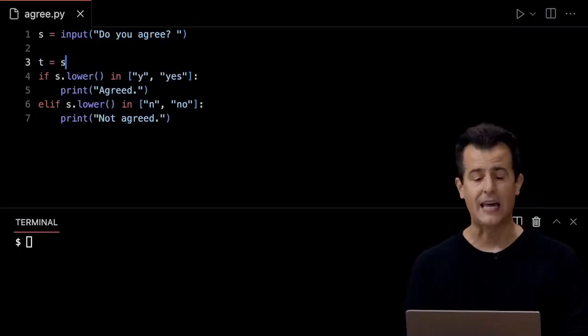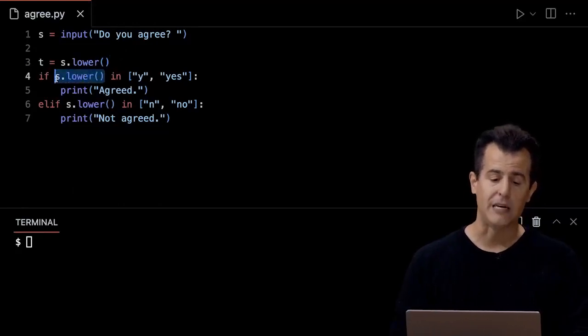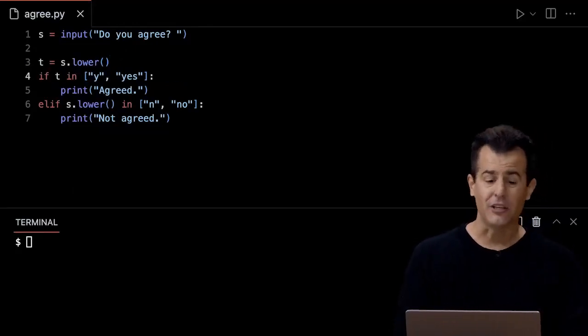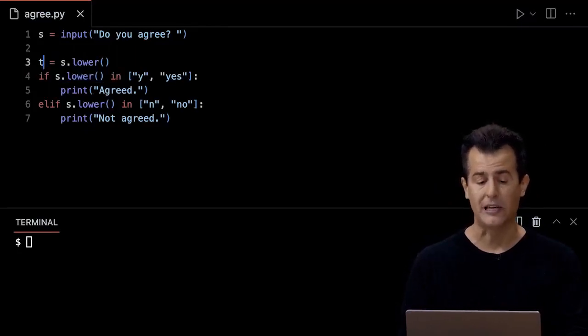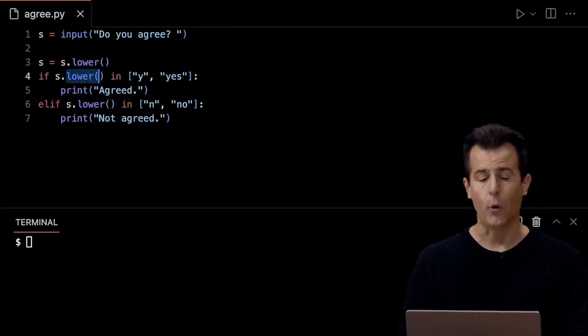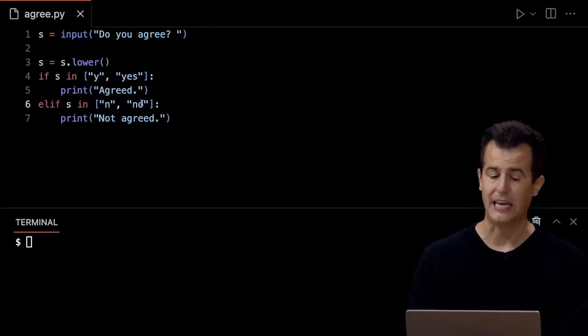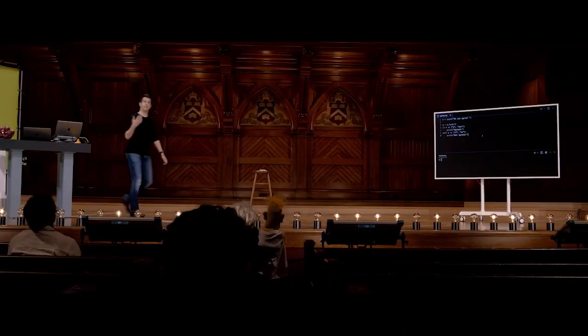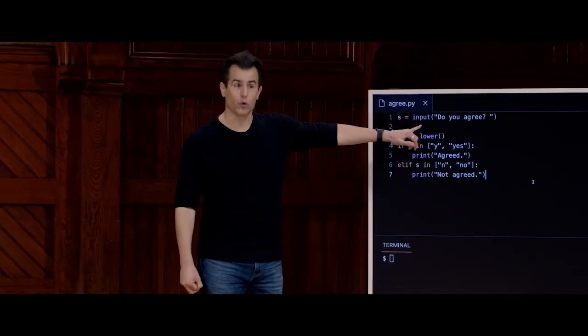So we could do this in a couple of different ways. We, for instance, could go up here and create another variable called t and set that equal to s.lower. And then we could just change this to be t here. But honestly, I don't think we technically need another variable altogether here. I could just do something like this. Let's change the value of s to be the lowercase version thereof. And so now I can quite simply refer to s again and again like this, reusing that same value. Now, to be sure, I have now just lost the user's original input.